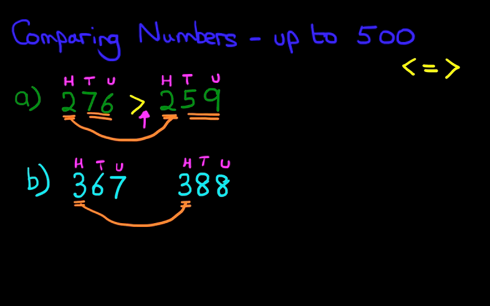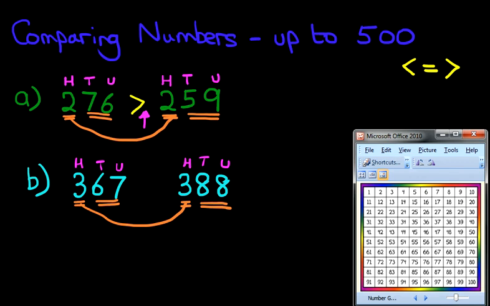So in the first one, we've got 67. In the second one, we've got 88. So again, let's pull up our number grid. There it is. Now try to find the first number, which is 67. Can you find 67? Great. The next number is 88. Have you found 88? Brilliant.